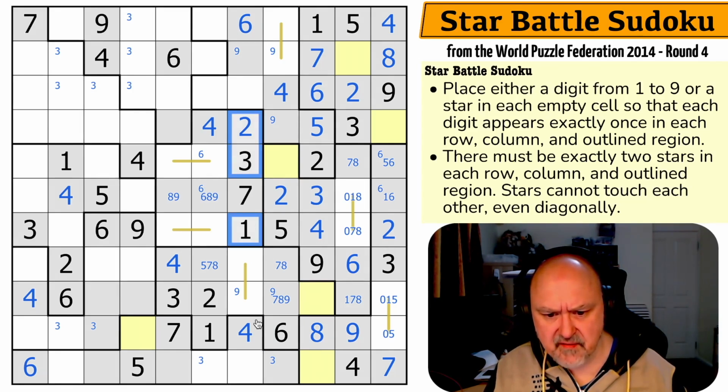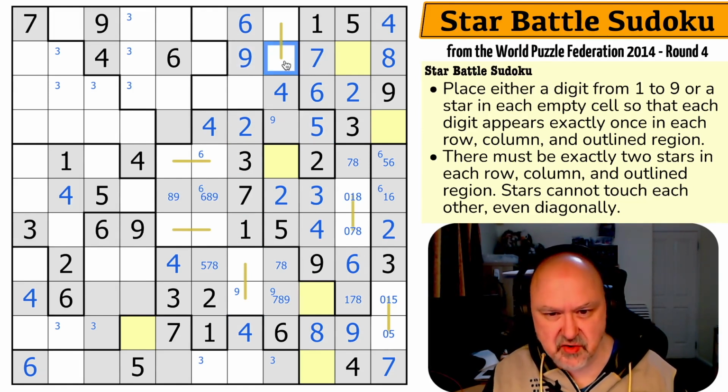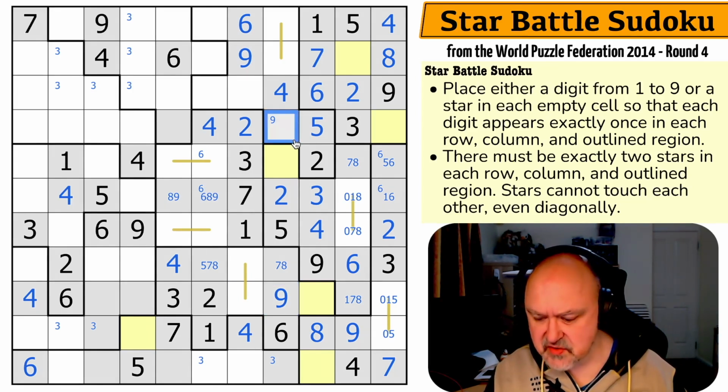1, 2, 3, 4, 5, 6, 7, 8. This is 5 or 9. It's not 5. It sees a 5 in the region. That's a 9. That is not a 9. That looks down saying that's not a 9. That's a 9. So this is not a 9. Hang on, did I do that wrong?